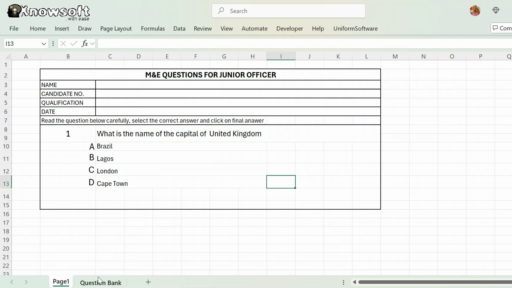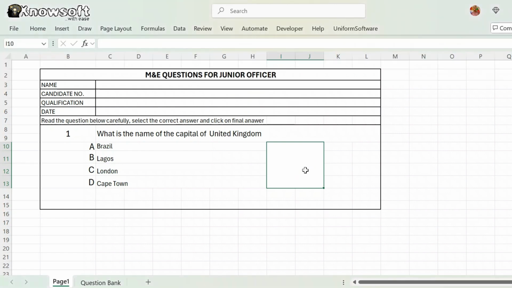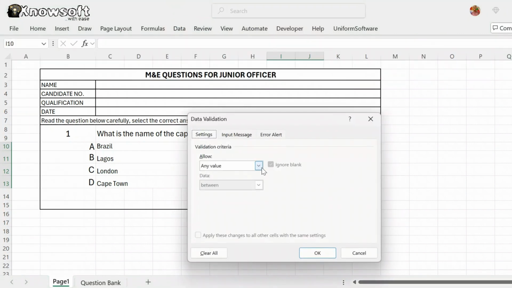Okay, so with this now, the next thing we do is to create the answer place where the person will provide the answer. Just merge here. As you merge this place, you now validate the data there. Data validation, we did that also.